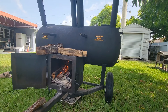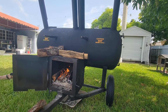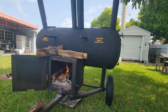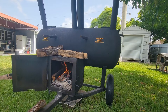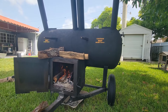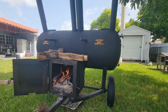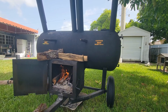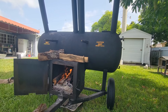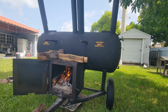You see how the fire is really getting going now. Once I close those other two you'll see the fire mellow itself out. Right now I want it to heat up, so I'm just letting it do its thing. Once it's warmed up I'll go inside, clean and make sure my grates are cleaned off. Then I'll go inside and season the chicken and the one slab of ribs. Wish I was doing more ribs, but they want just one slab and the kids are eating the chicken — sounds like a plan to me.